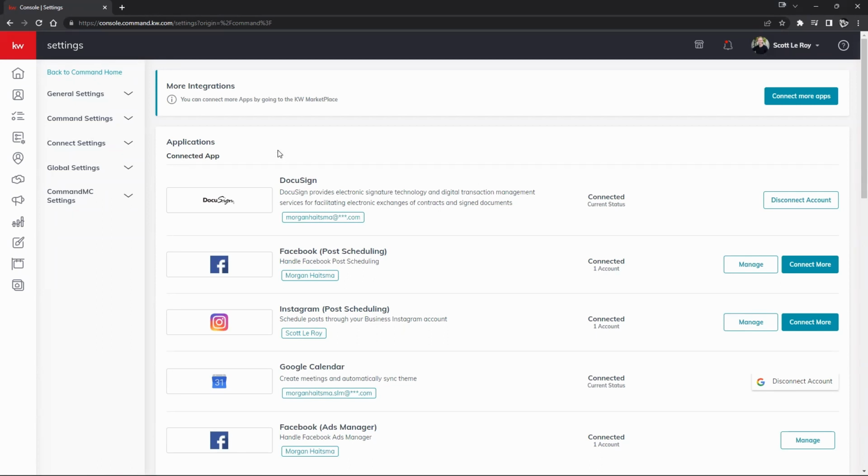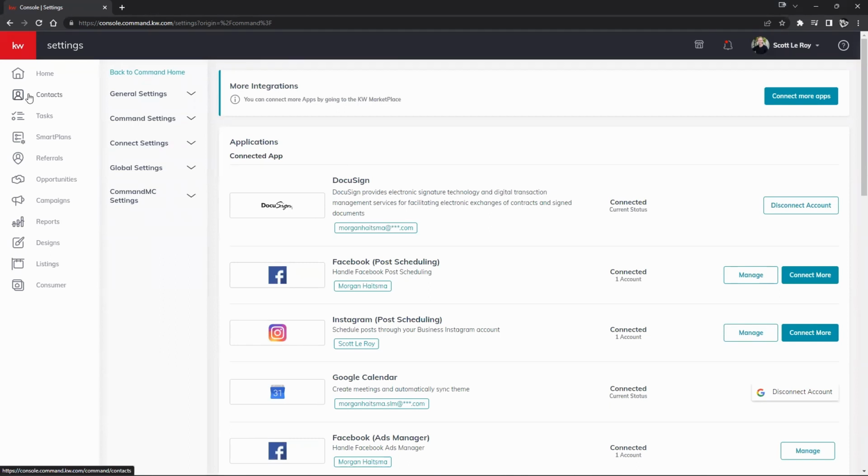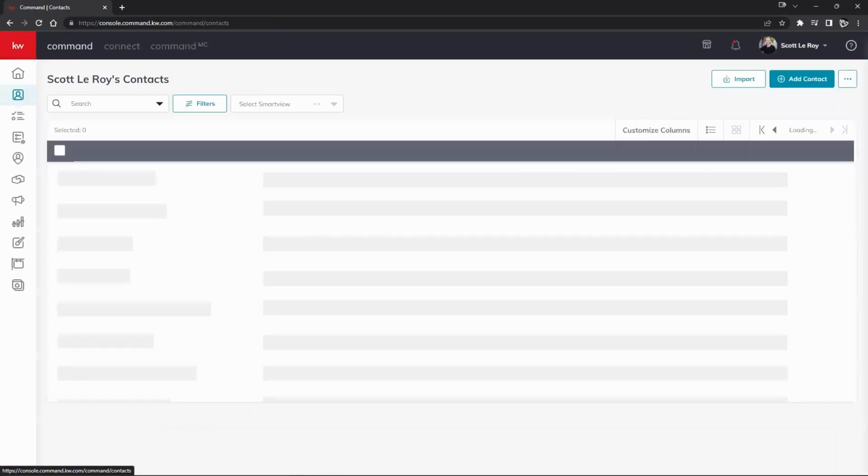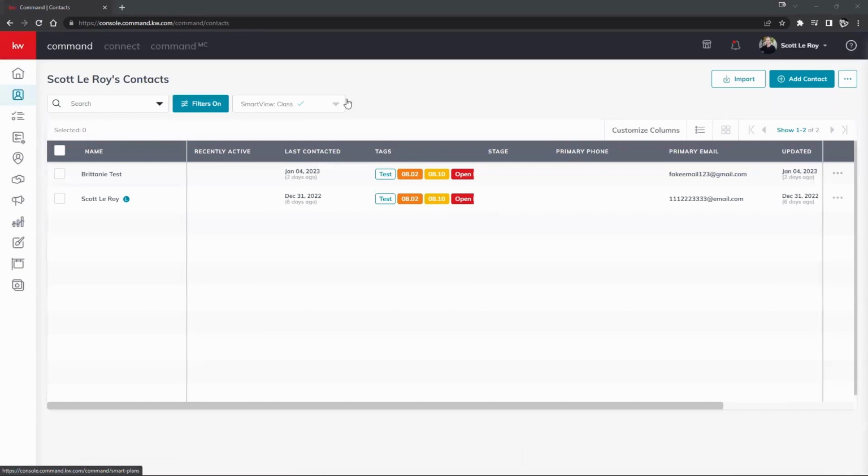And again, if we're new to the KW Command platform, everything within our left-hand side here essentially draws from our contacts, aka to which contact do you want to create an opportunity for, or to which contact do you want to set up a campaign for. So we'll first need to make sure that we have a contact added within our database. So we'll click on that red KW square again. We'll make our way to our contacts. And we'll jump into our database here.